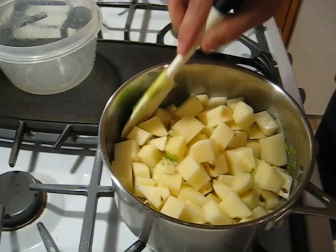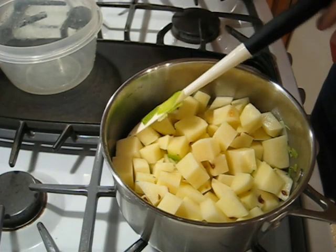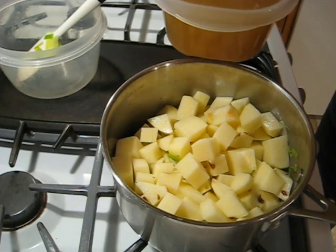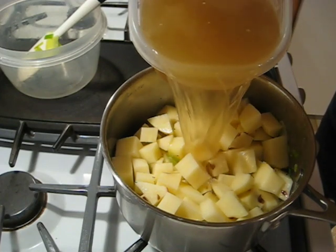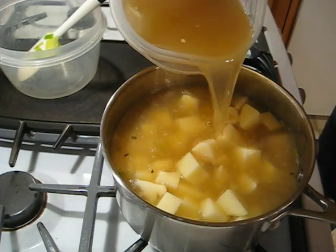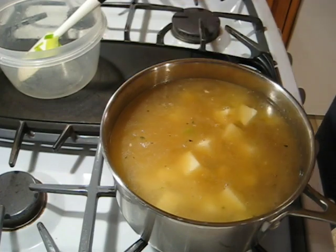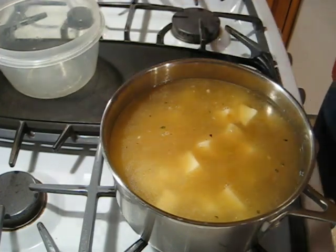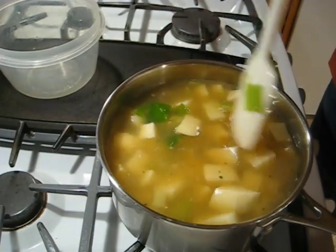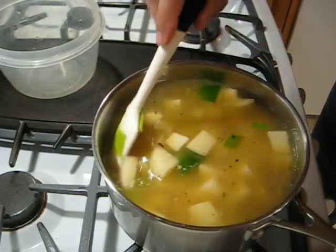Peeled them. Okay. You want to make sure you're using a big enough pan for this, because if you suddenly find yourself with not enough pan, it's a real challenge. I've got some chicken broth here. You can use canned. This is homemade. And you want to make sure that that covers your potatoes. That's about all I'm going to use right there. That's a little bit less than 2 quarts. So we want to make sure that we've still got room in the pan for the cream, because we are still going to be adding about a cup of cream.